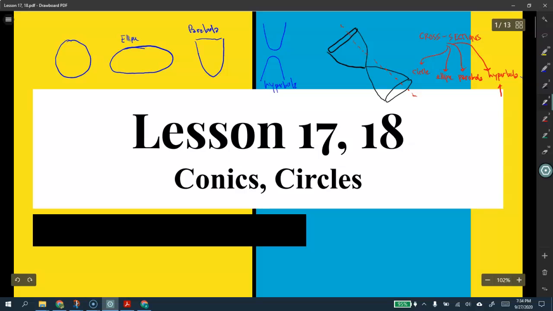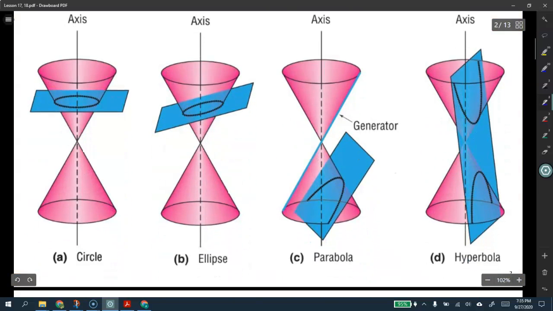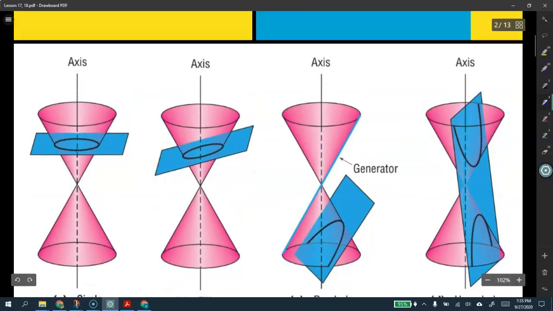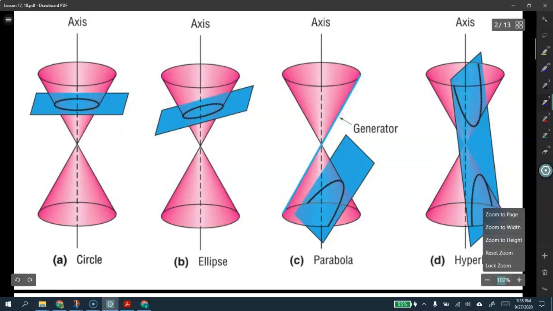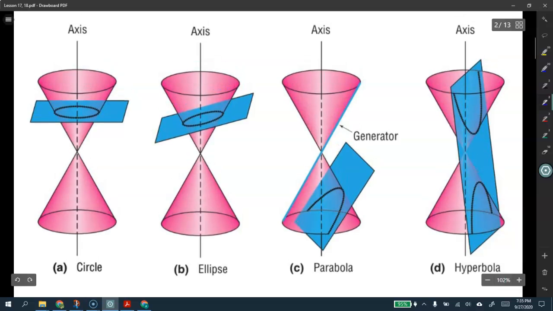So basically it's this conical looking thing that we cut in different kinds of ways, and we end up with four different types of conic sections. So in lesson 17 through, I believe, 20, we basically study these conic sections. Now, my drawing barely does the proper amount of work to show this to you, so I've got something more for you. I've got a diagram that does a much more beautiful job of explaining exactly what shape was cut how. But what you want to really focus on here is basically look at those.